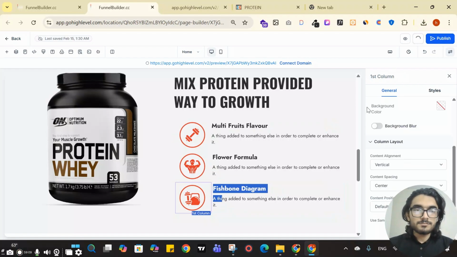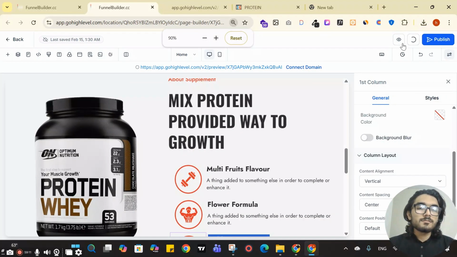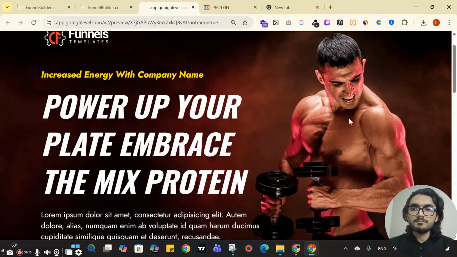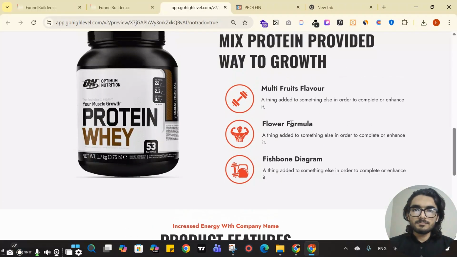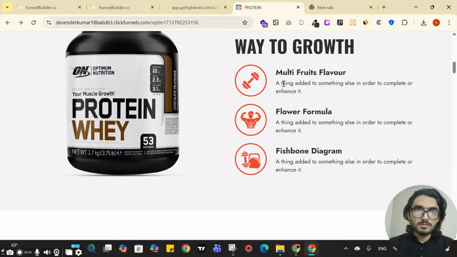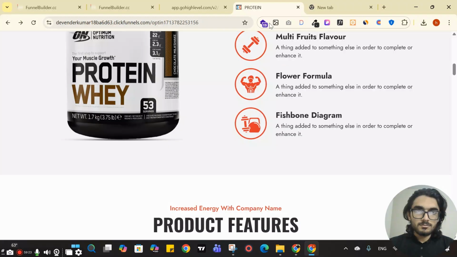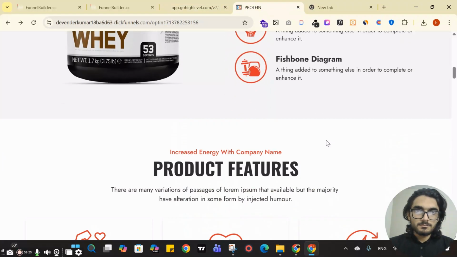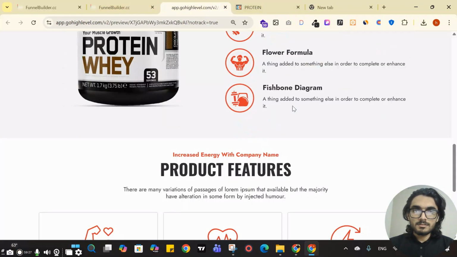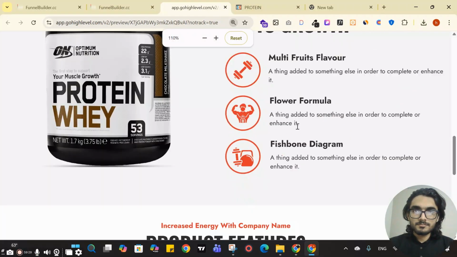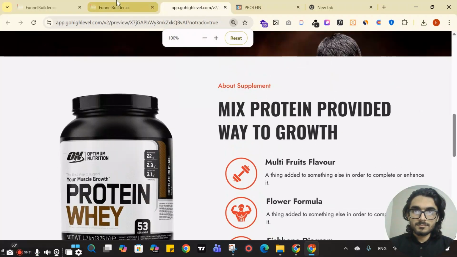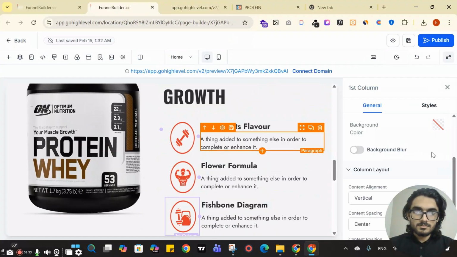And next is, click here, save, click here, and then yeah, it looks perfect. We need to add some padding inside the rows. Okay, so add some padding.